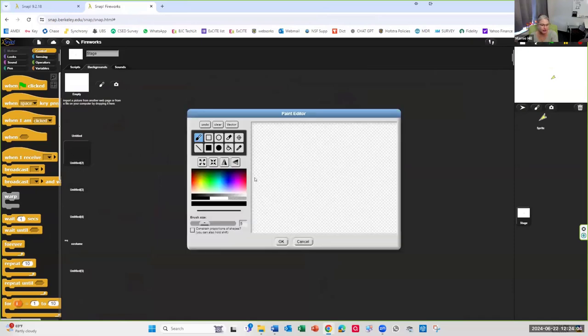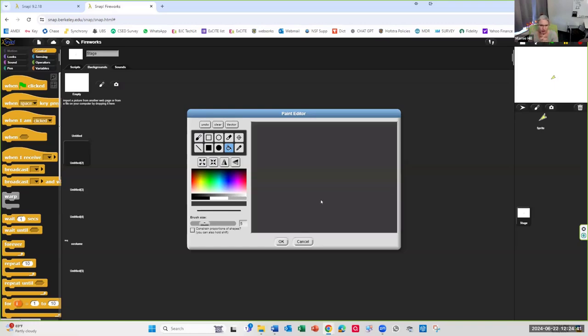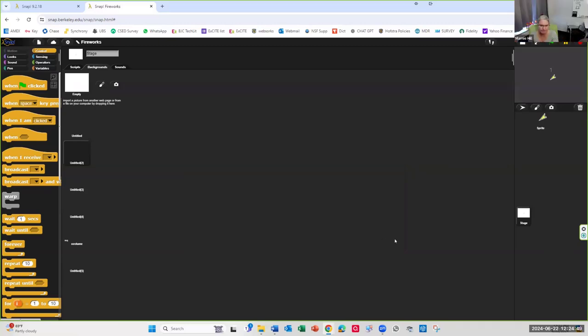Okay. So now to get the black screen, you see the bucket that's tilting over? Yep, that one. That's going to fill everything. So if you don't have a shape, click that, then you go inside. You can see the color selected in the bar below, and that is currently black. Now go into where all the checkerboard is, into the big paint area. Just click in it. Yeah, there you go. I see. So it's this guy here that needs to be done. All right. Thanks for everyone's indulgence. That's absolutely okay. Cool.